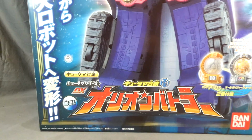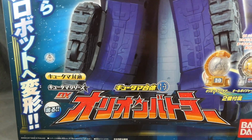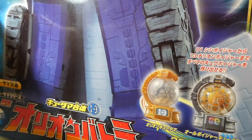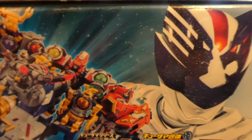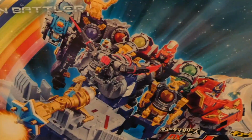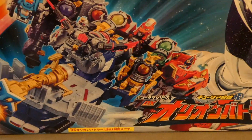Here's the other side of the box that shows off his actual Orion Butler mode. Just pretend the club is a big silver tray. Are there any other cool sides to this box? This is pretty cool. Kind of hard to see, but that's a pretty cool shot right there. So anyway, enough of the box. Let's just go ahead and get this open and take a look.